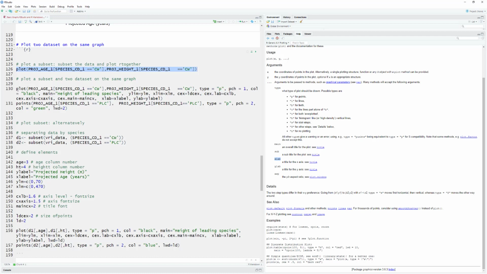Another way we can do it is we can plot, but then again we add many parameters. So you can see I plotted one type of species first, and then I said that on the same graph I would like to add another species. So that means I created the data of another species and then I plotted them together. At first you have to start with plot and then add the data, add all the parameters. If you want to add another data set on the same graph for the point type, you have to start with points. If you start with plot, it will create a new graph, but we want to add everything in one graph.